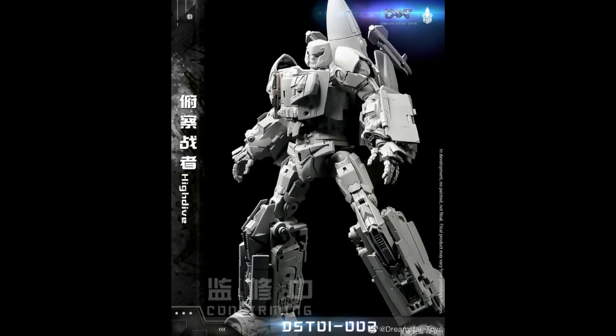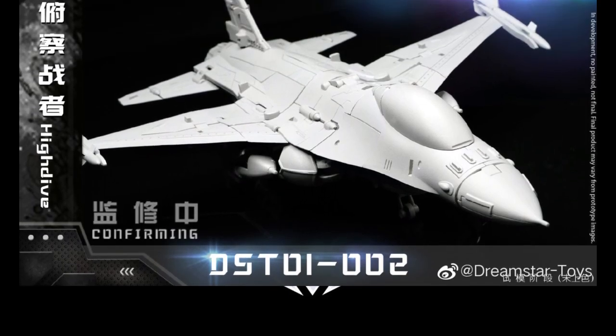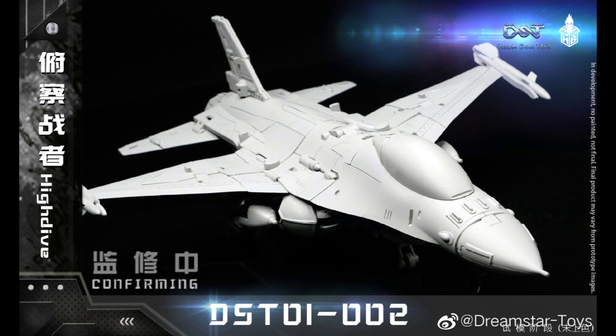We've got pictures of Dream Star Toys making a stylized Superior Hunt, and they're moving very fast — putting out pictures of actual product, not just renders. I have a feeling theirs will be done before Famous Toys. It looks great as a stylized version. Superior Hunt is personally my favorite combiner, so I have a soft spot for it. I'm not fully in on the set yet, but I have a gut feeling they'll do a box set, which should be cheaper, and I'll probably be in on it then.